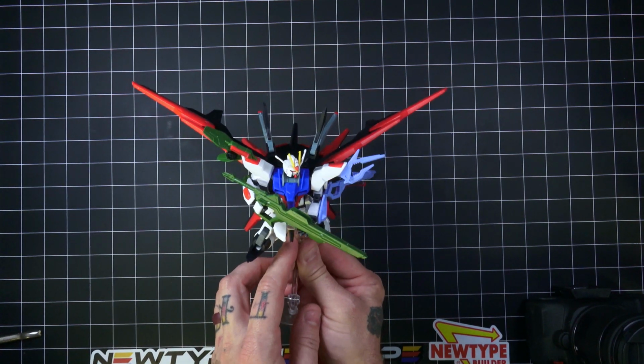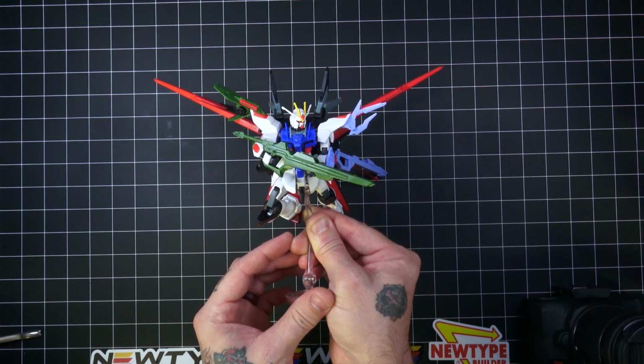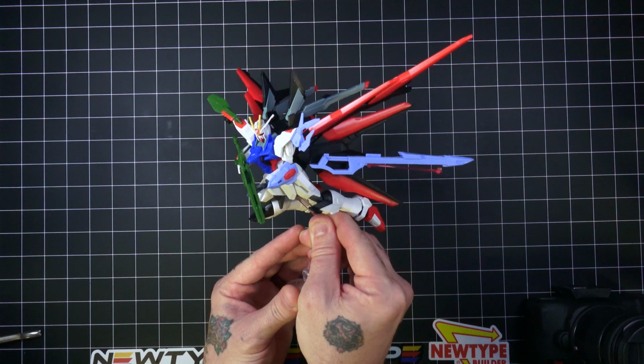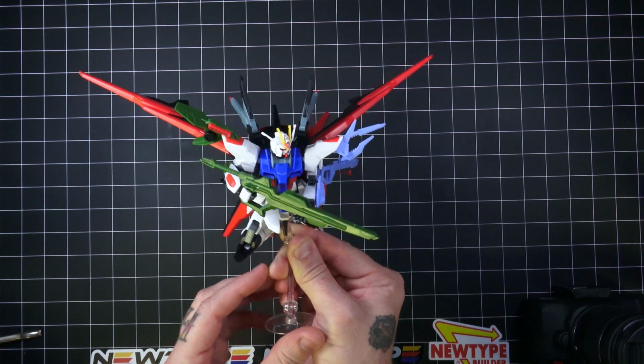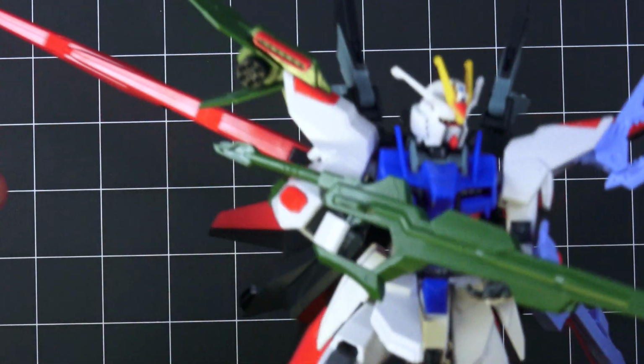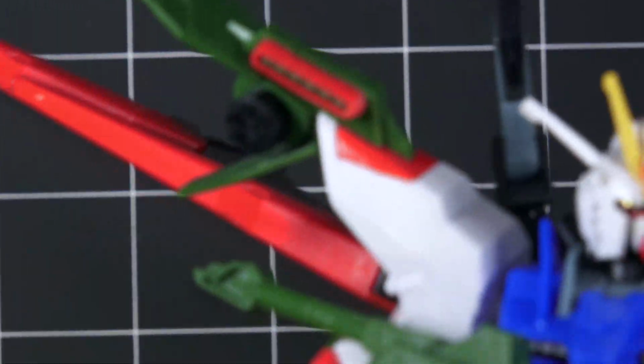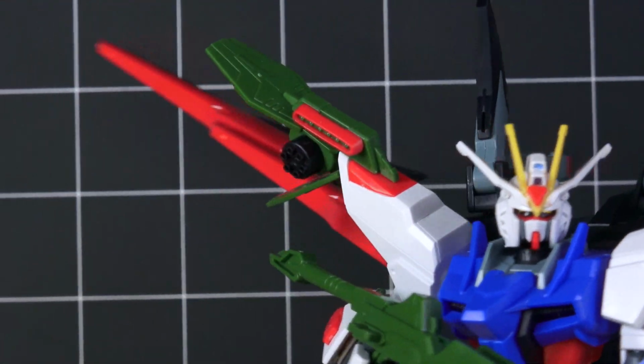So like the Helios had a good shape going up, this is all about the shape going backwards. From the front it doesn't look very big, and you turn it to that angle and it's just so much going on back there. Let me try to zoom in a little. So you can see a lot of the options for the Perfect Strike.